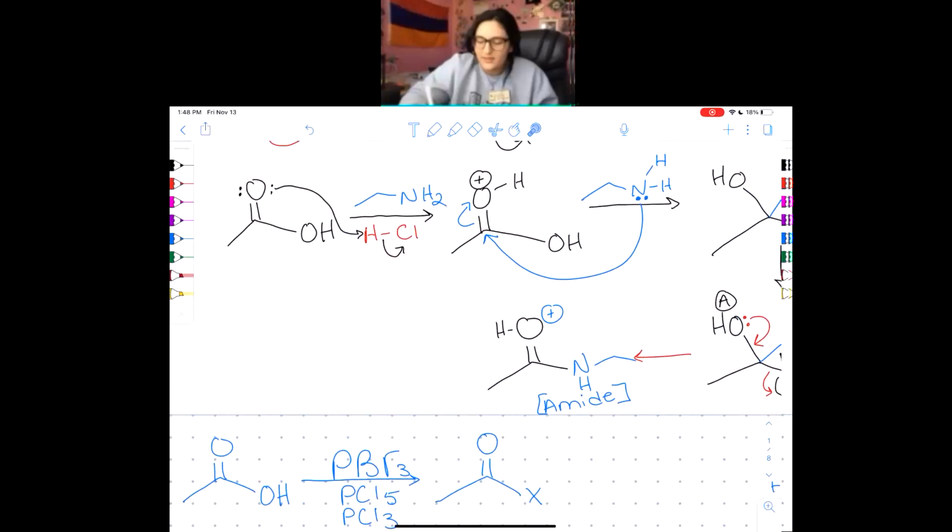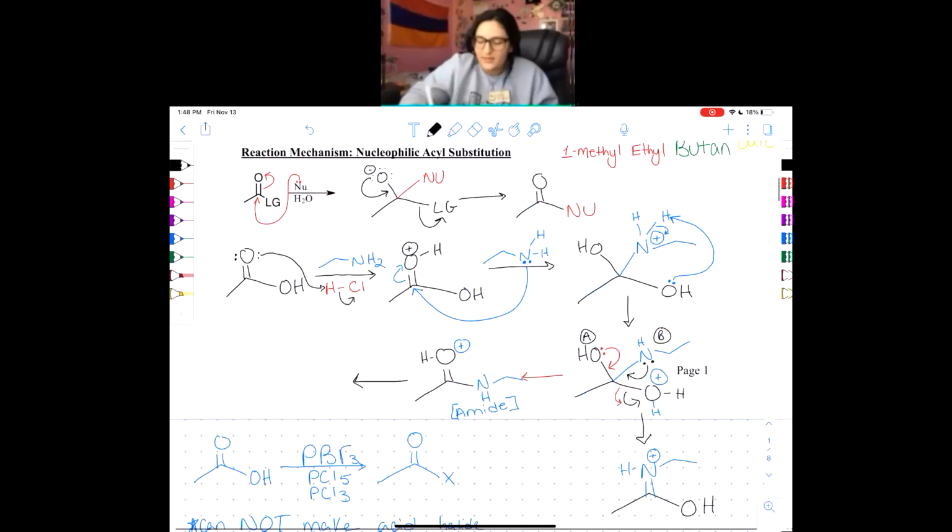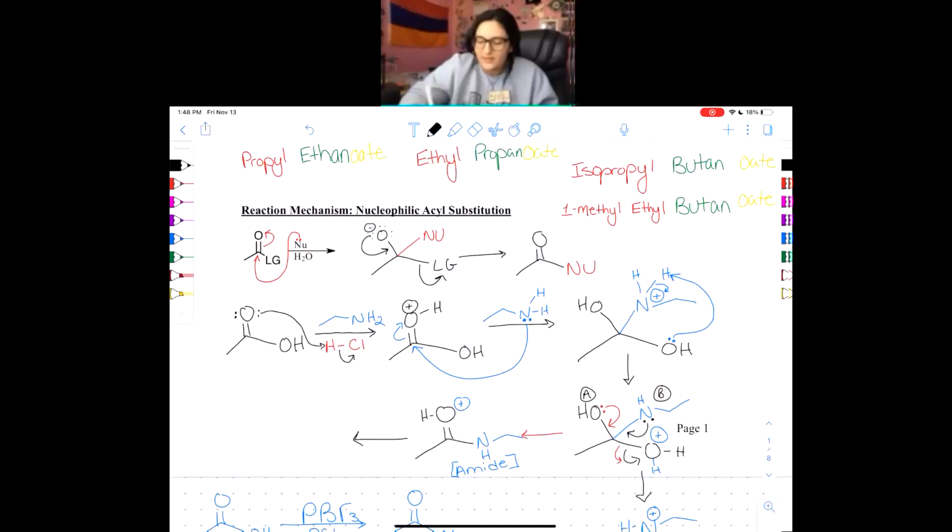So at this point, we want to deprotonate because you guys mentioned it has a plus charge. So how are we going to deprotonate? I'll zoom out so you can look at the whole mechanism. What do we have here to deprotonate? Cl minus. Awesome. So the Cl minus is going to steal the hydrogen, give those electrons back. So we now have our final product, which looks like so. And you guys already told me, but I'm going to write it down again. It is an amide.